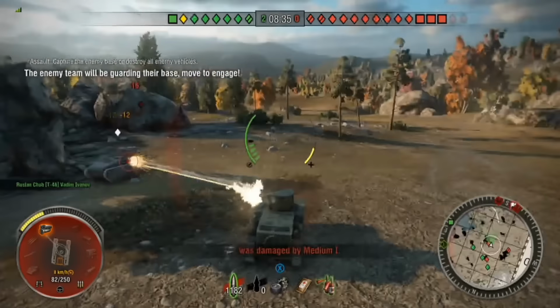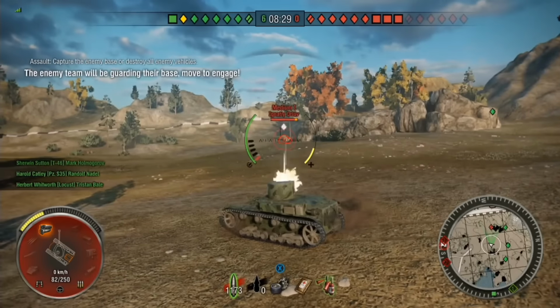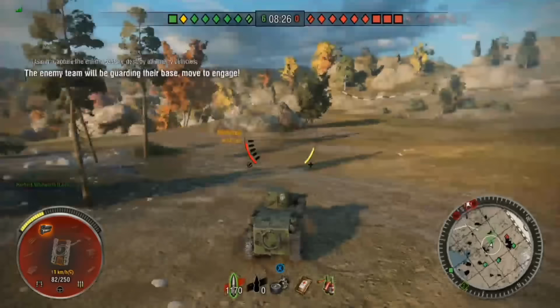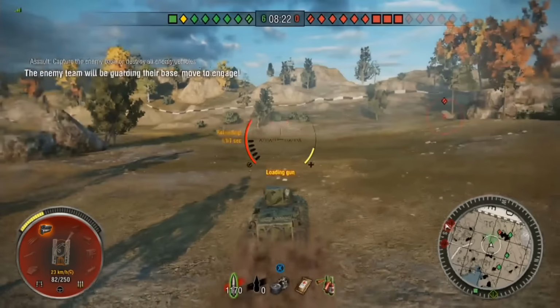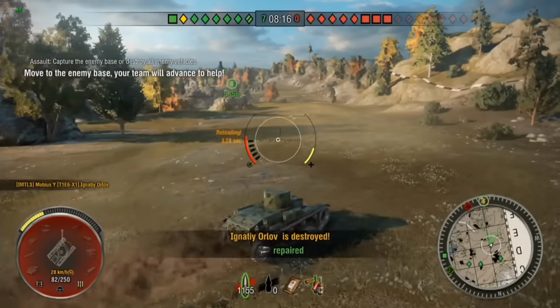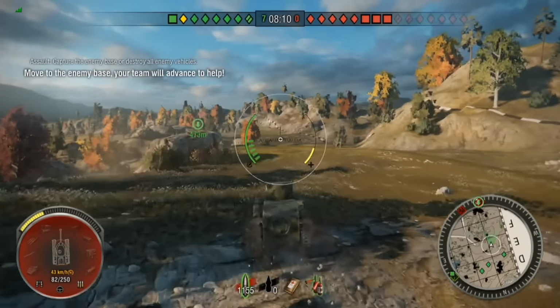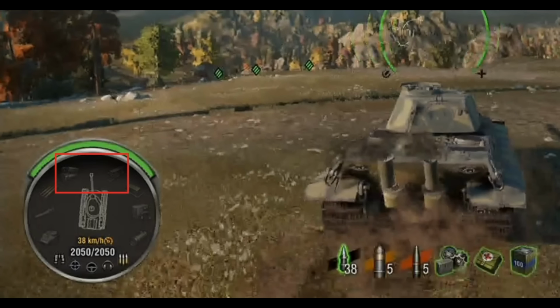A damaged module will appear with an orange outline, and a destroyed module or injured crew will appear with a red outline. If any of your modules are damaged or destroyed, or your crew injured, your tank's performance will suffer immensely. You will have to use one of your consumables to repair or heal them and return them to optimal status.